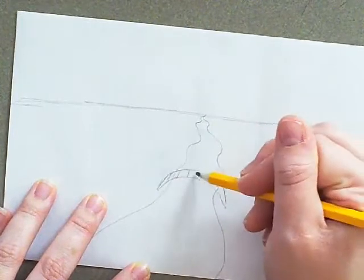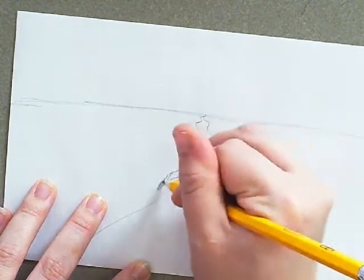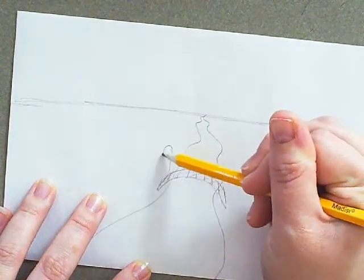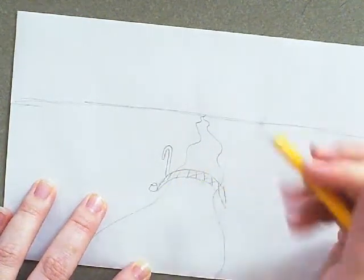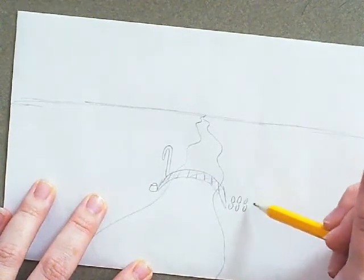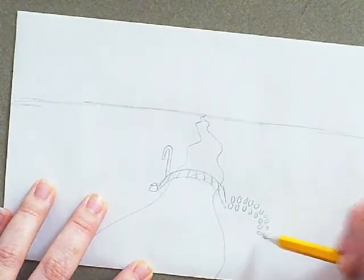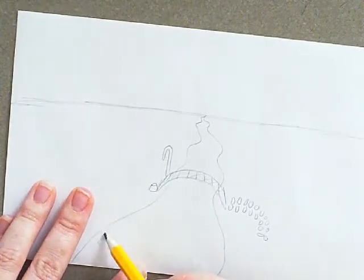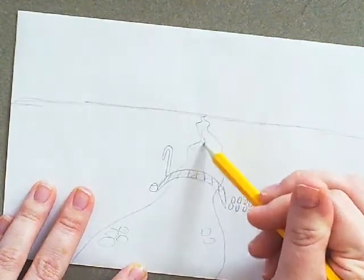This could be made out of like gumdrops. I'm doing lines. So somebody last period said a waffle cone, so you could have lines kind of going this way. At the entrance, you could have candy canes. Or maybe just a little gumdrop, or like a gumdrop pathway going to it. That'd be cute. So again, this could be a road. If it was a road, you could have little pieces of candy every so often to kind of make it up. Or it could be like a chocolate river.